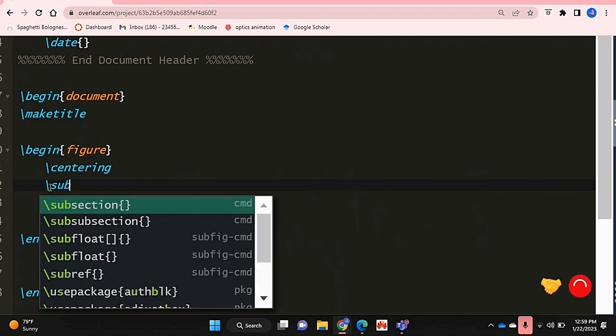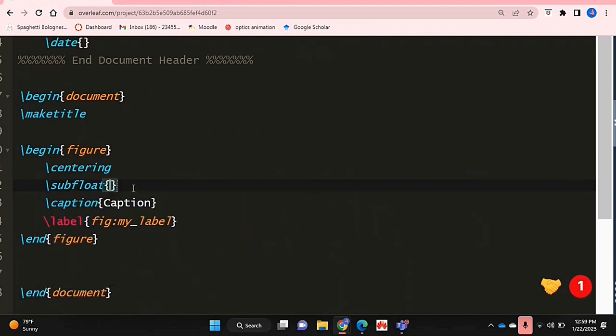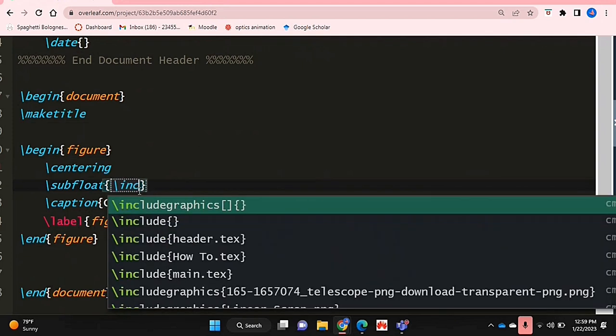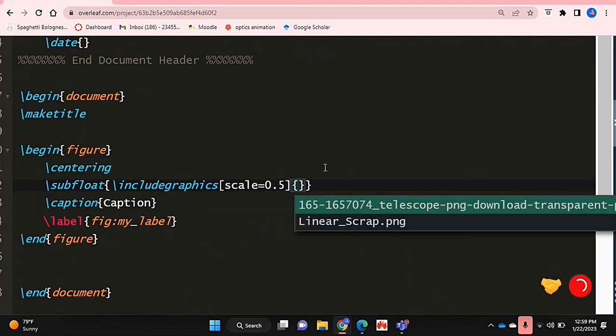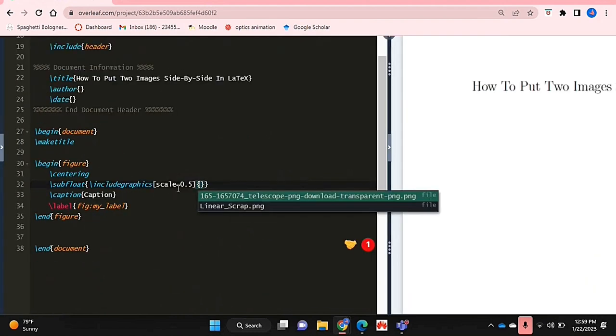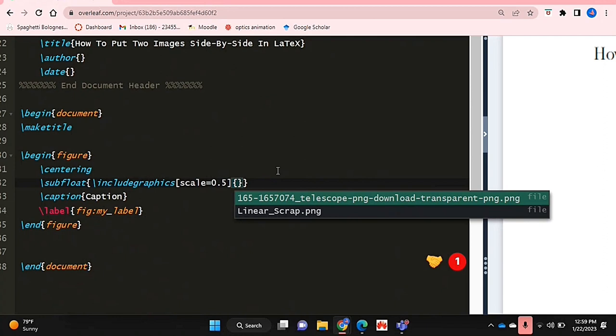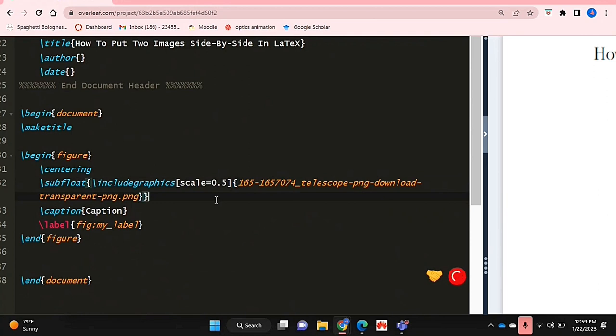And so you're going to type backslash subfloat and you're going to choose this command over here with just the curly brackets. And now inside the curly brackets is where you're going to put in your includegraphics command. I prefer to use the includegraphics command with the square brackets because that allows me to basically scale what I want my image to be. Depending on your image, you obviously choose whatever you'd like. And now in the curly brackets is where you put the image you actually want. So make sure you actually upload an image. The images that I have are showing up here as soon as I go into the curly brackets. I'm just going to choose one of them.